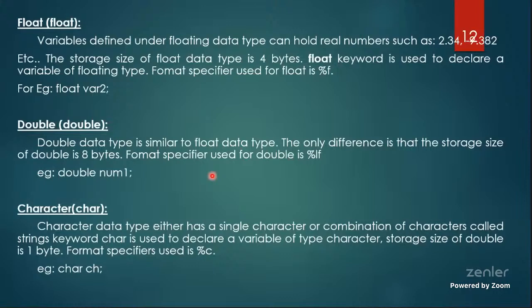So we have 4 data types: int, float, double, character. Since we are discussing only the basic part, you can take only up to this. Integer is for storing whole numbers, float to store numbers with decimal fractions, double for long numbers, and character for 1 byte. Char is a keyword, and you can store strings as well as characters in the character data type. This is what regarding data types.